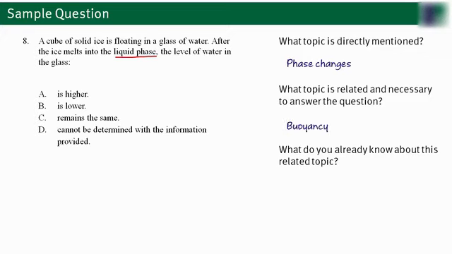So even though this question is about solids and liquids and the difference between them, to get to the final answer, the knowledge we have to apply is about what happens to floating objects versus sinking objects, and what happens when this ice cube goes from a floating solid ice cube to a liquid that is just dispersed throughout the rest of the liquid. What we're going to have to apply here is this fact.